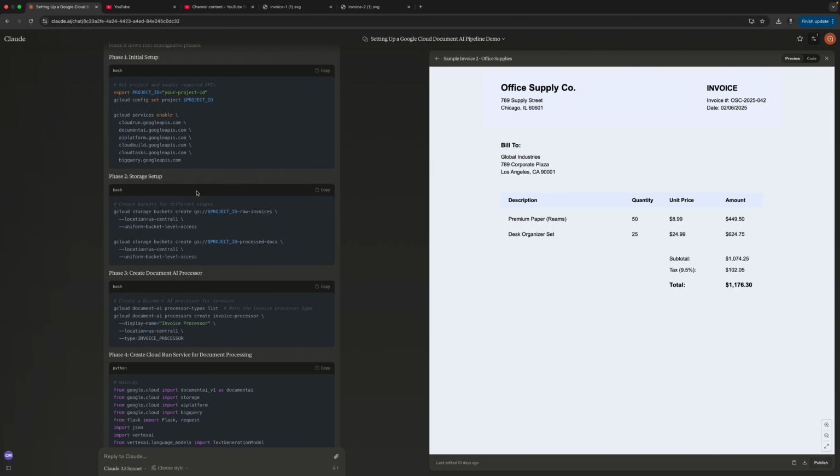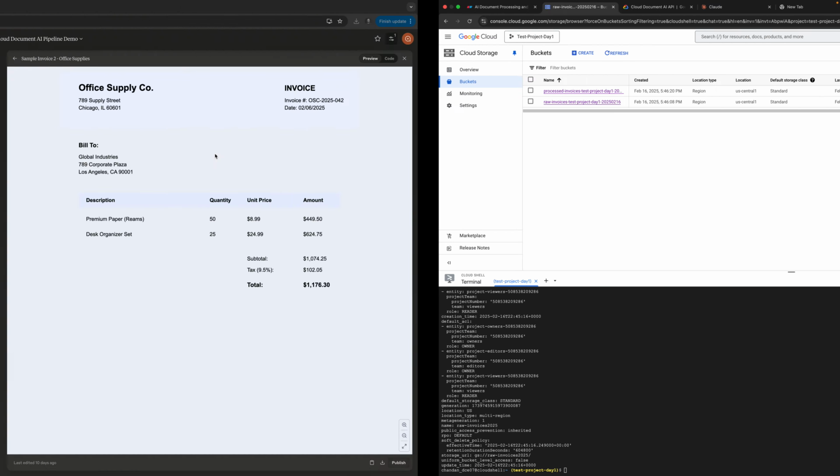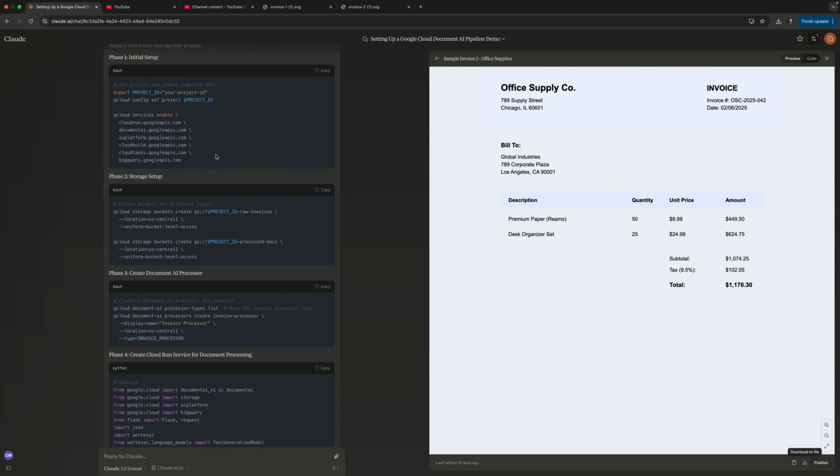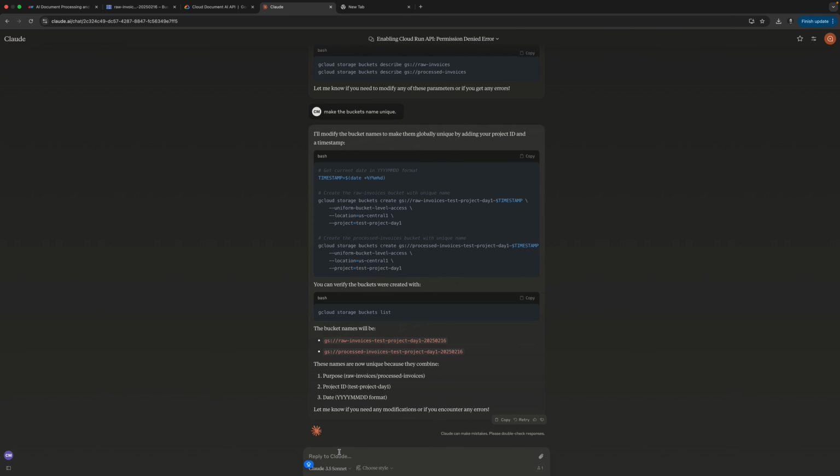Now we will do the Document AI processor. So let's create a Document AI processor for invoices in GCP.